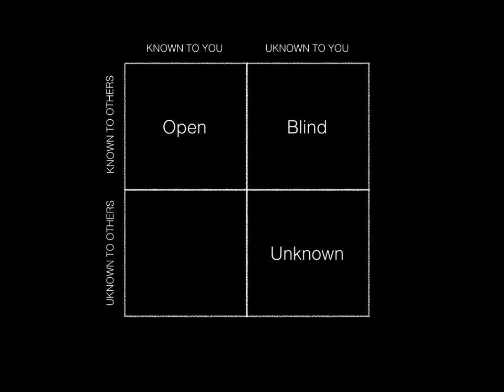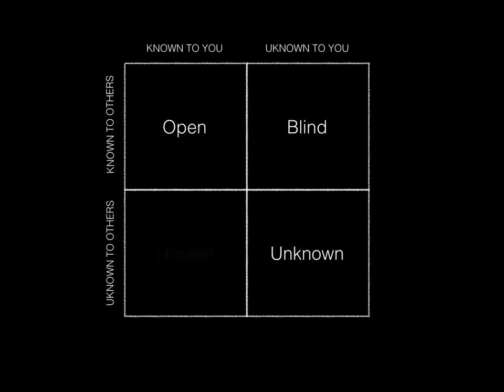And then on the other axis side, what is known to others on the top one, okay? And then below that, what is unknown to others. I'm hoping you see a pattern. You see then how these intersect each other. For example, what's known to others and what is known to you is called the open pane. See how that works? And then what is unknown to you and what is known to others, we know this as the blind pane. What is unknown to others and unknown to you is the unknown pane.